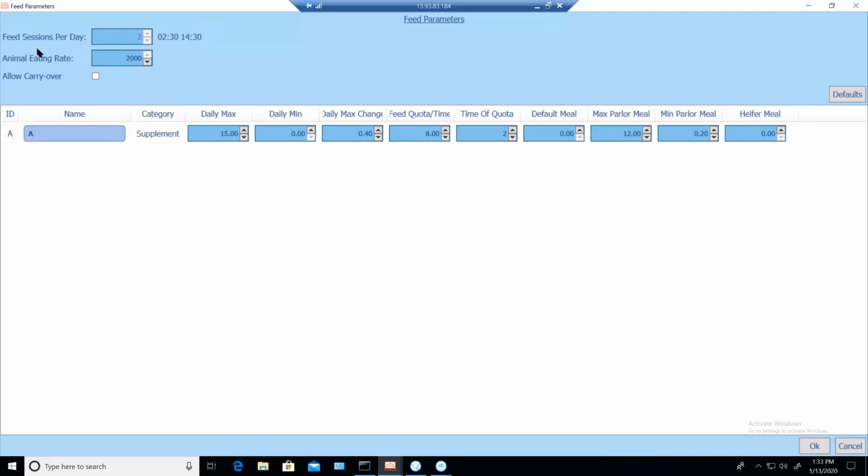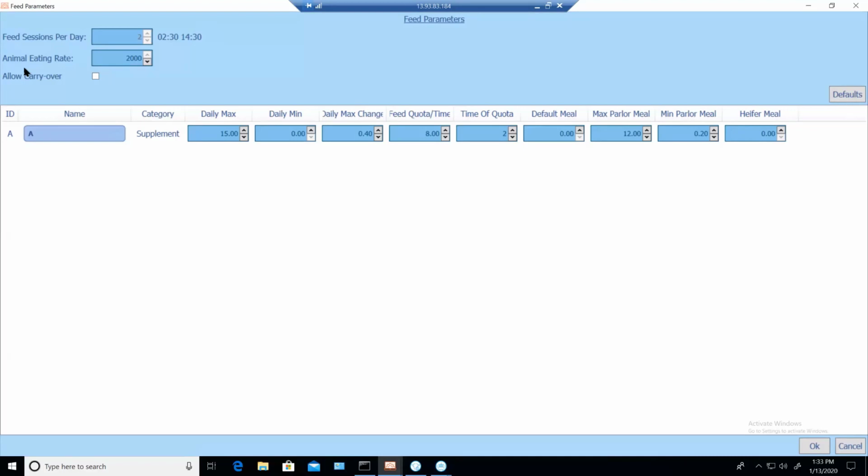The second title is what we call animals eating rate. This is the rate of the feed that we will dispense from the feeders.